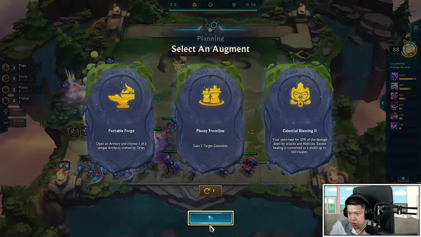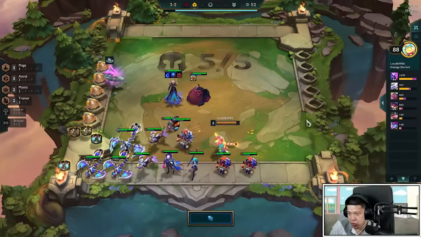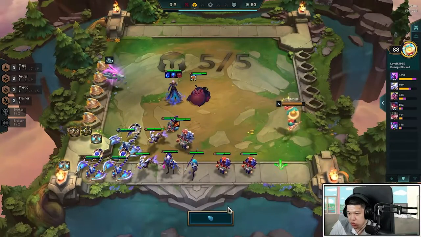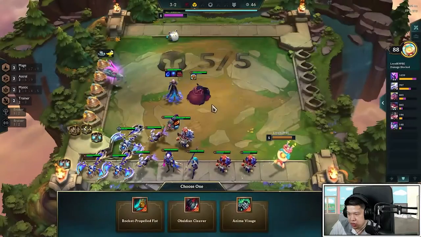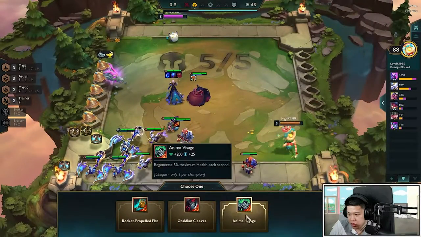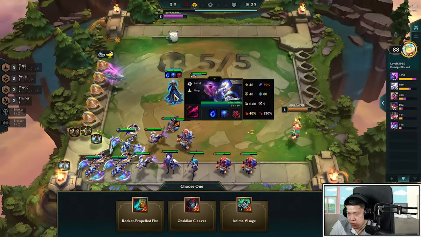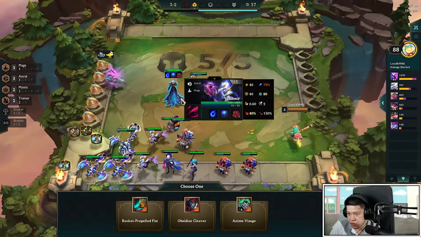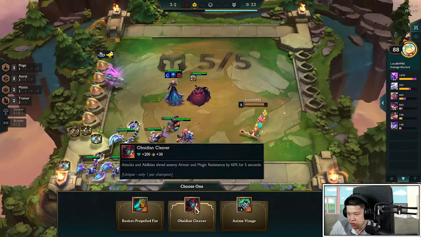Oh, frontline, not bad. This, okay. Portable Forge. Like I said, I still don't know what my carry is. But, you know, we take these. There, I found an Astral. Anima Visage is pretty cool. Because I'm going to have a 3 cost. I don't know if Escanor is the best for this. But it's an Anima Visage.